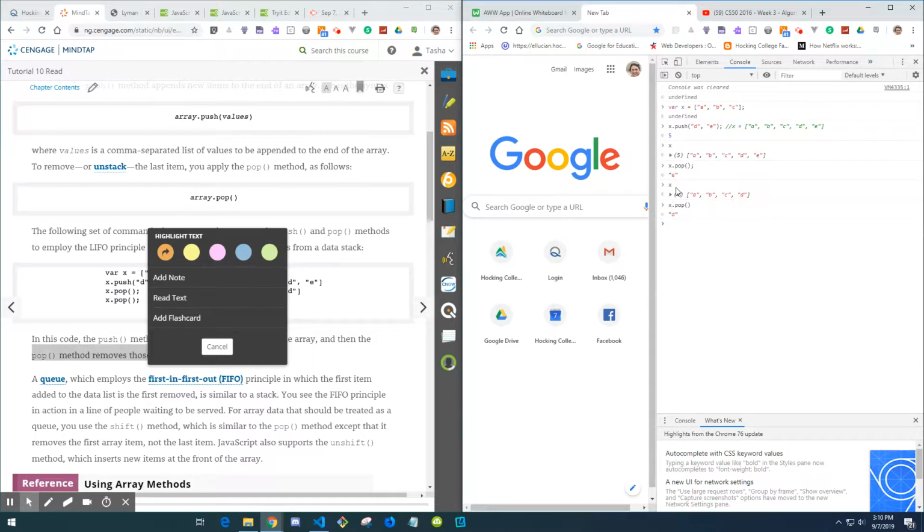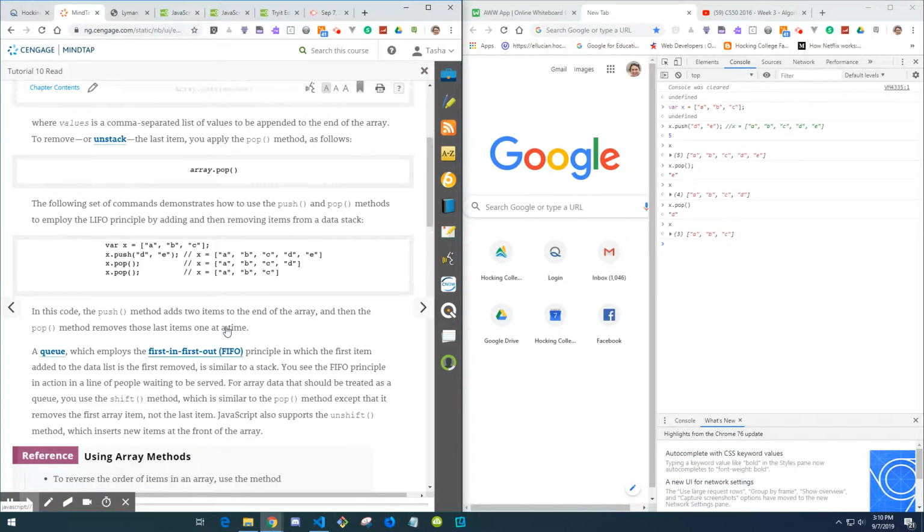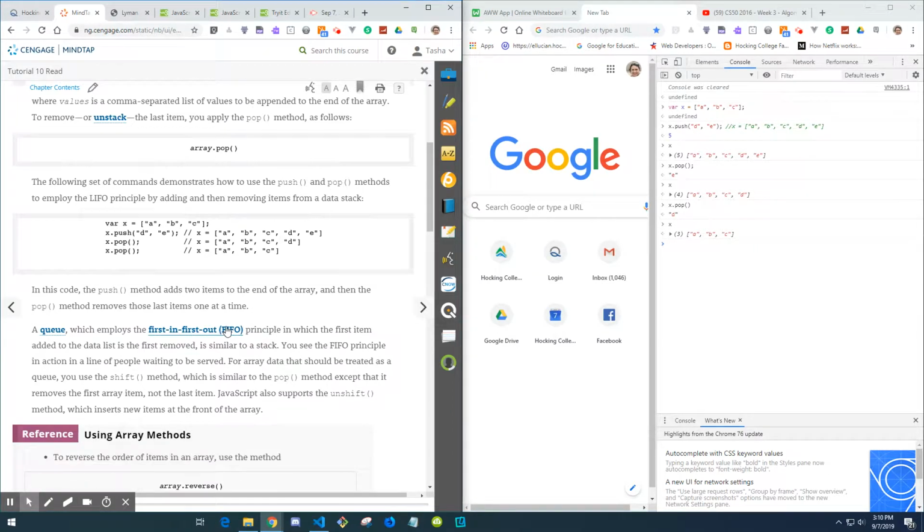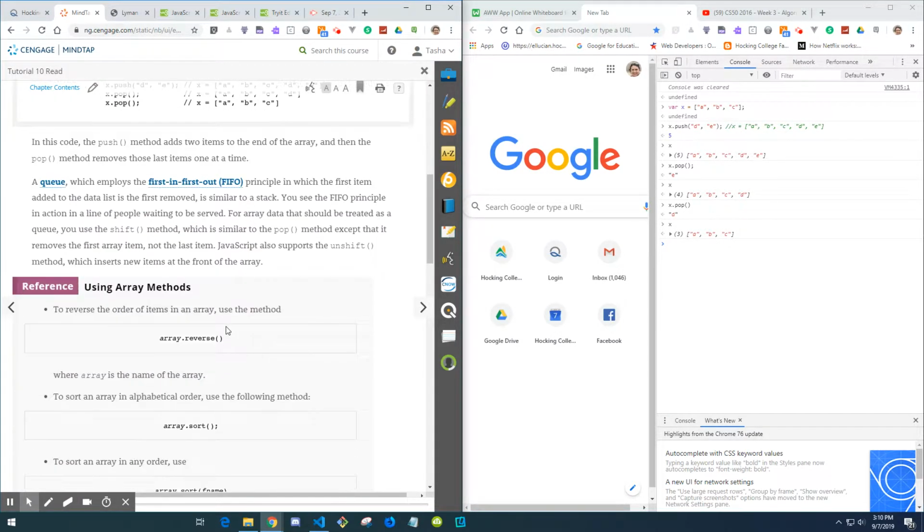It's going to take out D, and we hit x, not alert x. It's going to be A, B, C. In this code, the push method adds 2 items to the end of the array, and pop removes them.